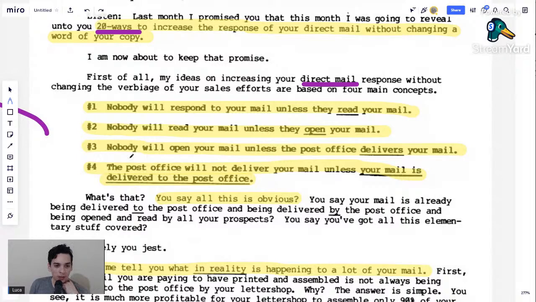So the third rule is nobody will open your mail, or your email in this case, unless the post office delivers your mail. And this could be translated to: no one will open your mail if it's going to the spam folder. That's how we can translate it.